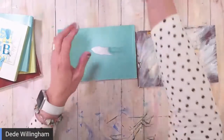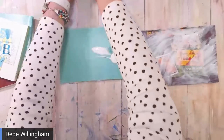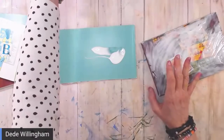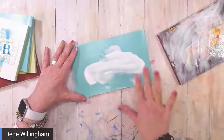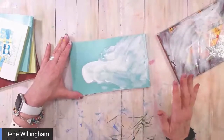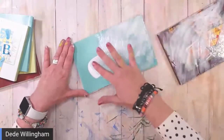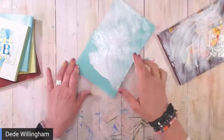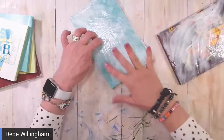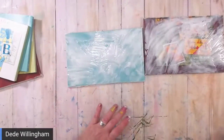And I don't just do one side. I do both sides. I'm going to need more. You would think that one side would be enough, but if you really want it, it's not going to stand up there. You want to put a good thick coat. I imagine your Elmer school glue would work as well, but you really want it to stand overnight with books on top of it so that it thoroughly dries. I'm not going to do that, but I will go ahead and let it dry overnight after we're done. But I want to show you as much as possible. Okay. And then have a baby wipe, which I don't have handy.